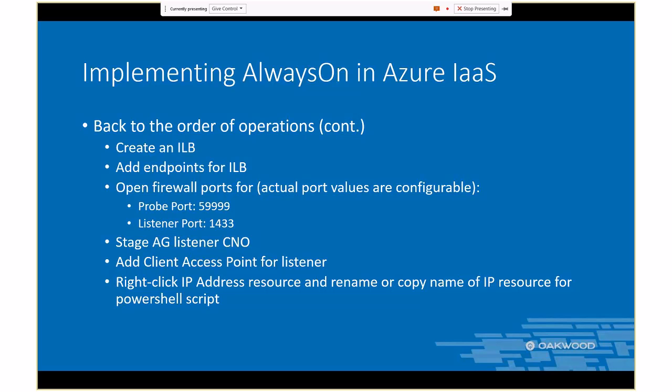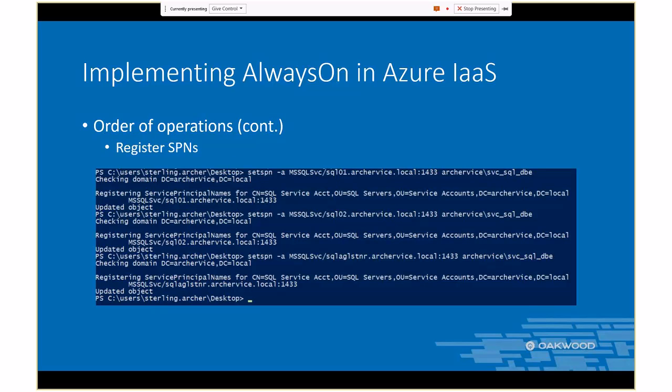After you do that, you're basically going to go into the IP address resource. You're going to rename it, or copy the name of it if you just want to use the default name that was created. And you're basically going to plug that into yet another PowerShell script that Microsoft was fantastic enough to supply for us. You're going to execute that, and it's going to change the IP address for the IP resource to the IP address for the internal load balancer. And I'll point that out whenever we look at the scripts, because it kind of makes no sense right now. But it will when you look at it.